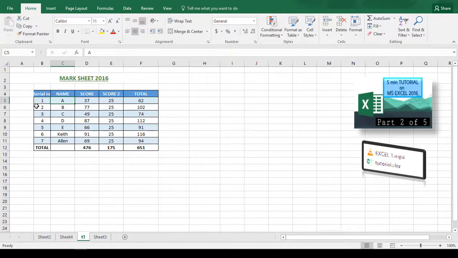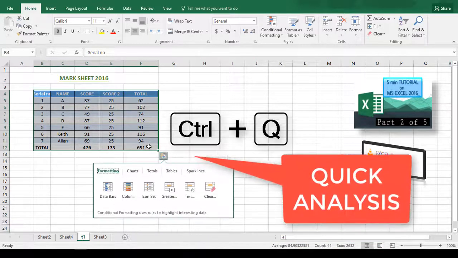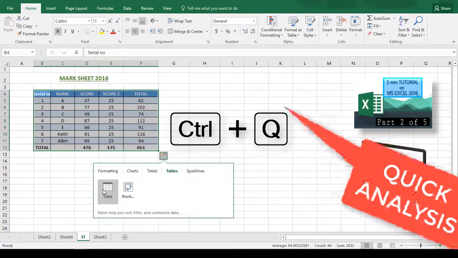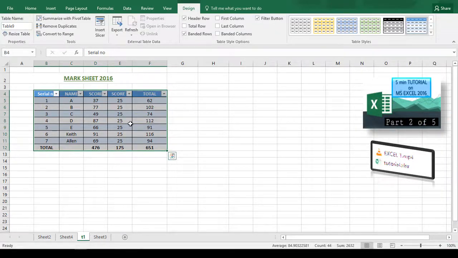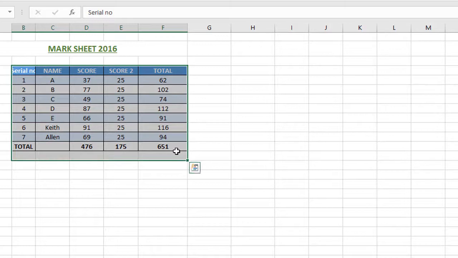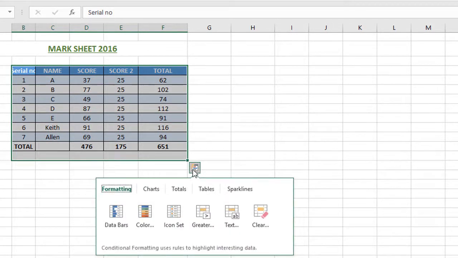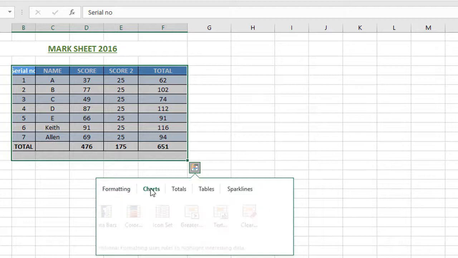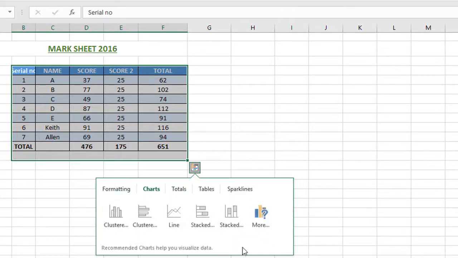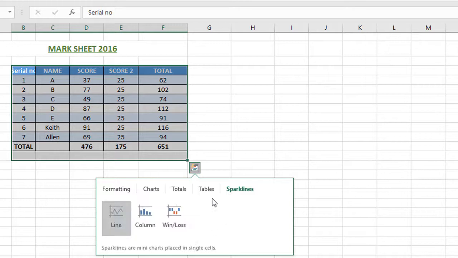So Microsoft Excel has one excellent thing that is called quick analysis. By clicking the mouse here, Control Q, this is the quick analysis, and after that we can add some tables from here. Clicking on tables, there is also tables, so it has a table done. We have done it by also pressing Ctrl Q. Here there is also some data bars and charts and tools. We will come to the charts and sparklines later on. So the table has been completed, so there are various tables that have been done.